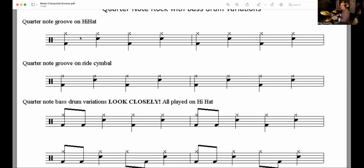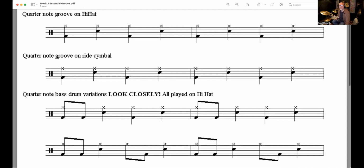One. So it's more challenging than it seems at first to play a good solid quarter note beat like that. So that's the quarter note beat with hi-hat, simple bass and hi-hat, snare and hi-hat, repeated over and over again. But one good thing to not take for granted too, when you're practicing this, don't just sit down and go, okay, I know that it's bass, hi-hat, and snare with hi-hat, and then sit down and just do this. That's too fast. That's almost an eighth note groove, because you've got this constant hi-hat. Play the quarter note beat slower so you can strengthen that timekeeping.